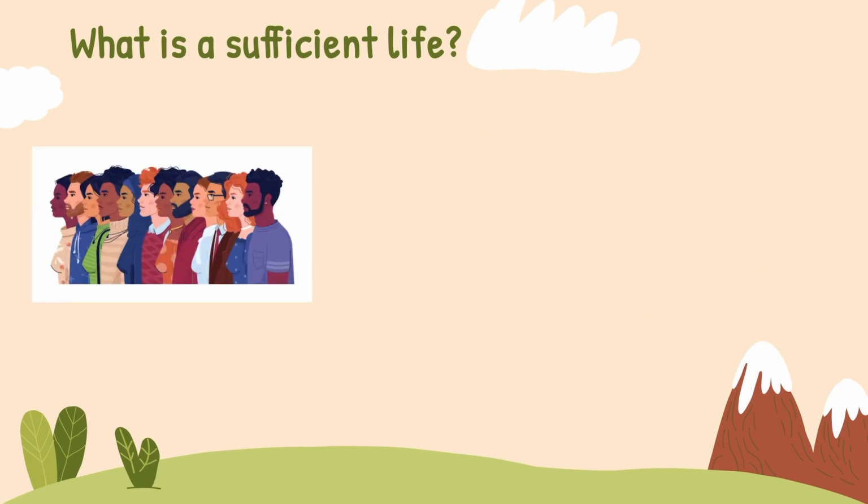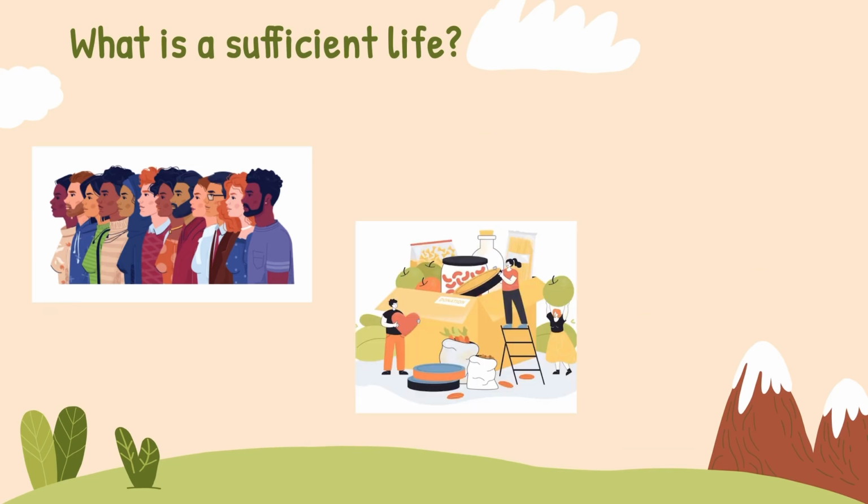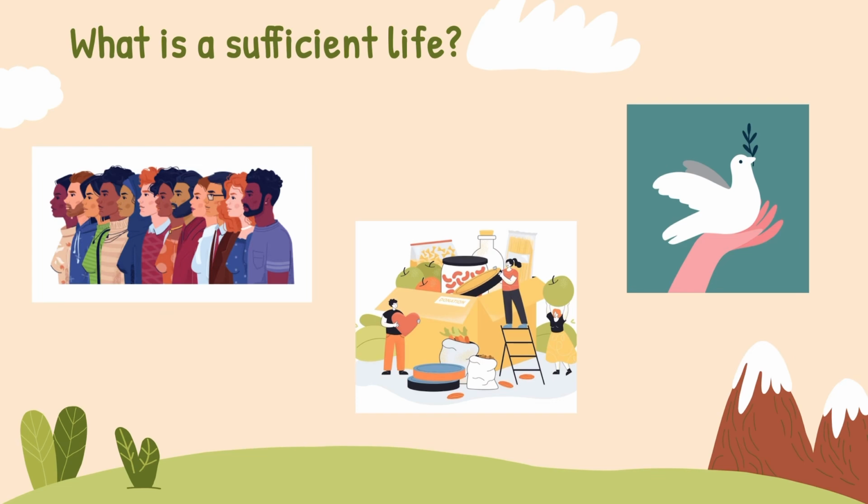The short answer is it's different for everyone. By defining poverty in this way, we allow individuals to determine what a sufficient life looks like to them. For an individual who is food insecure but has a home and a job, they might believe that sufficient living is not having to worry about when they will be able to eat next. For an individual who lives amidst military or political conflict, peace and protection might be what they require to live a sufficient life.